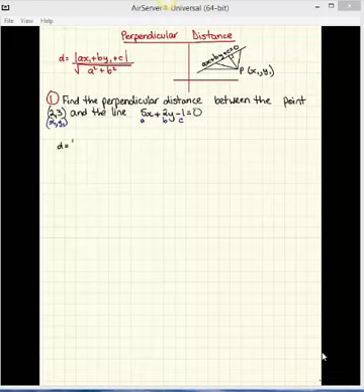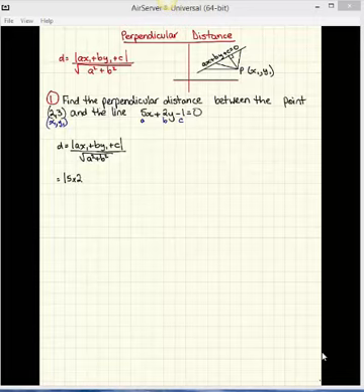As per all the other videos I've told you, you need to start with that formula, because if you mess up the formula but you've identified your a, your b, your c, your x1, your y1, you can still get some points, okay? So then substituting into that, we get the absolute value of a is 5 times x1, so 2, and then plus b, so 2 times y1, which is 3, and then minus 1. So what you're doing is you're taking that point 2, 3 and substituting it into the equation 5x plus 2y minus 1. All right?